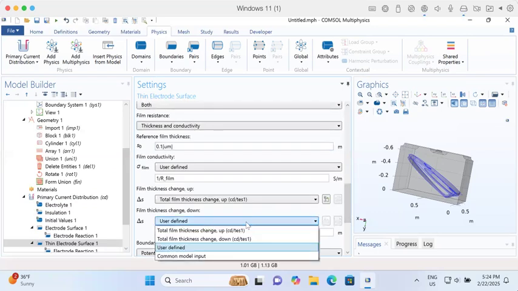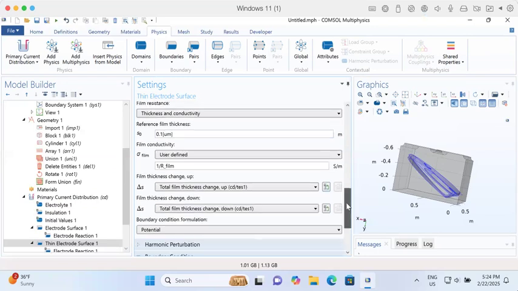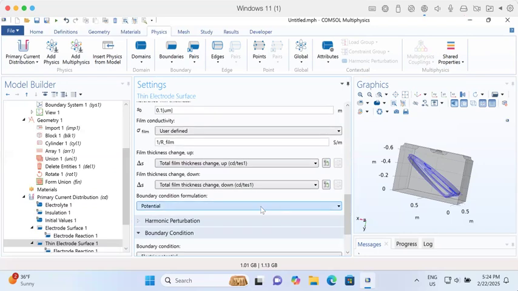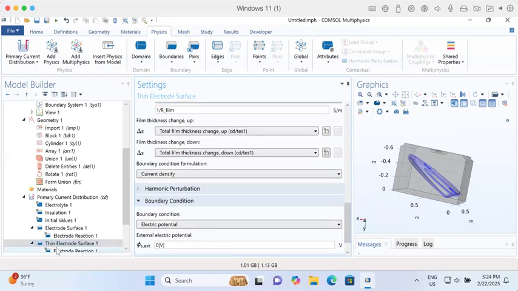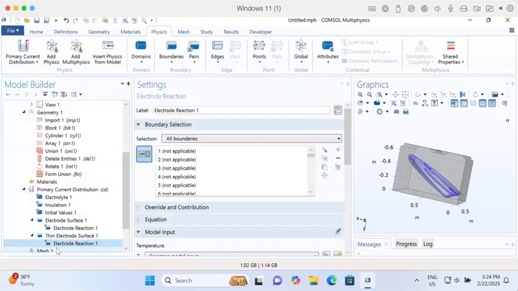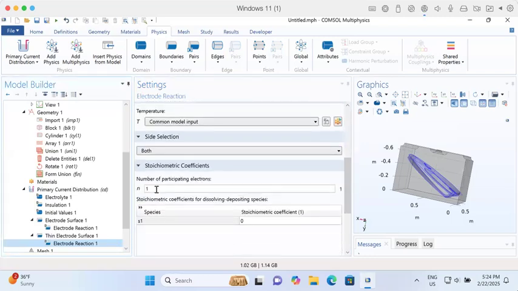And then here will be total film thickness change down. Boundary condition formulation, the current density, and we go to the electrode reaction. Under the electrode reaction, we go to the stoichiometric coefficients. We make this 1, and we are done for the physics.